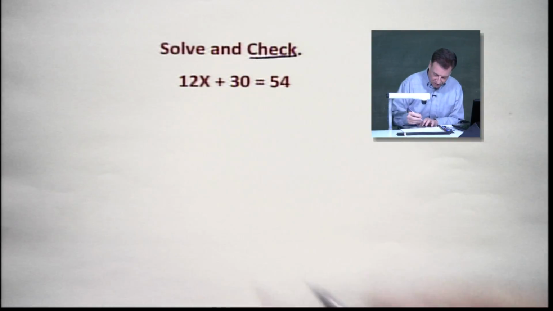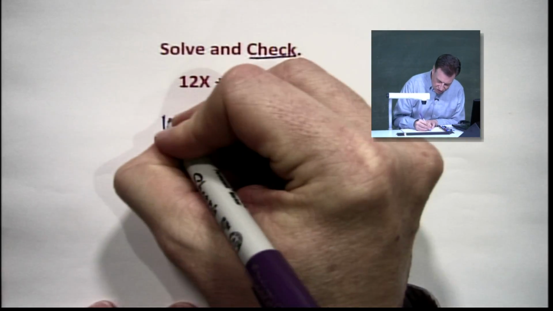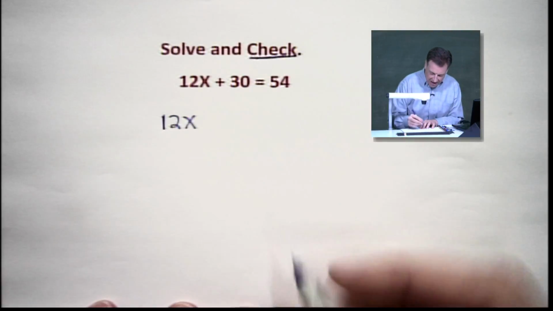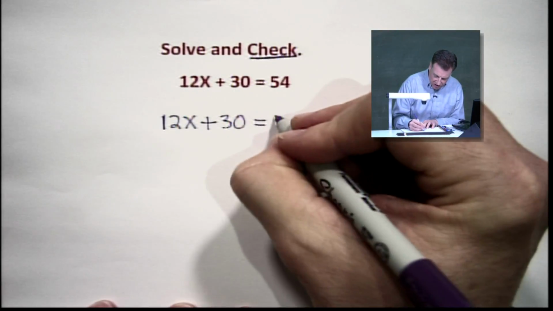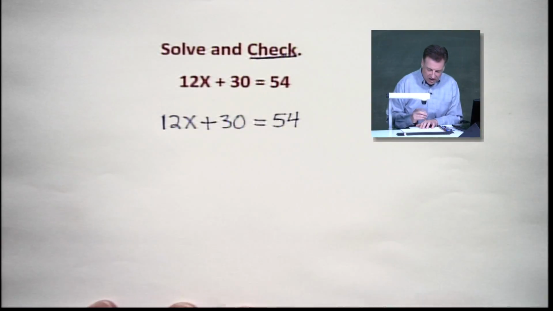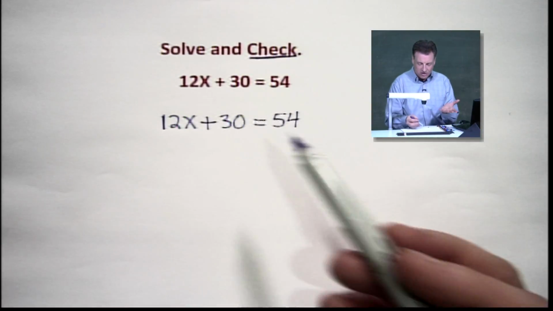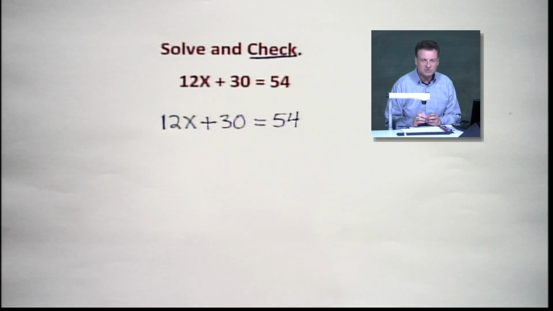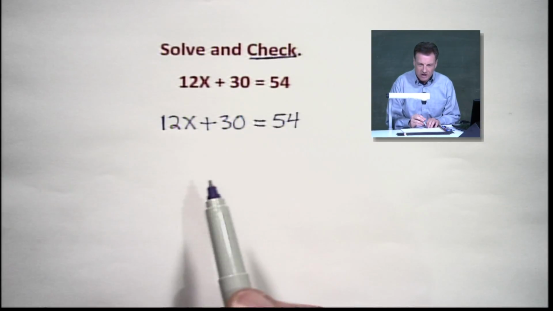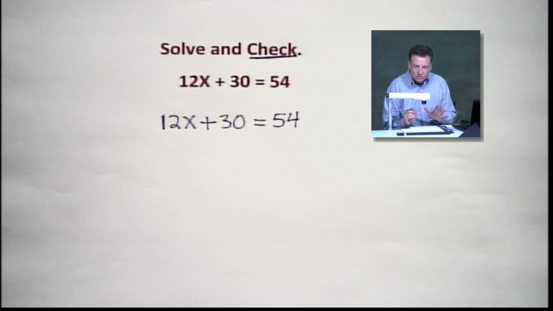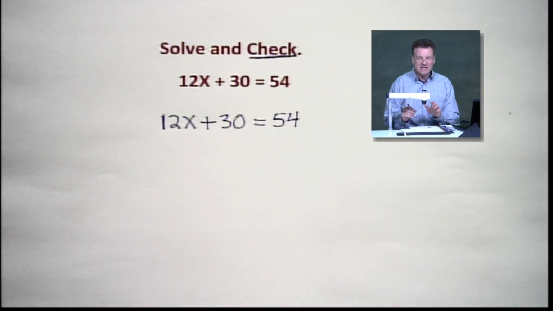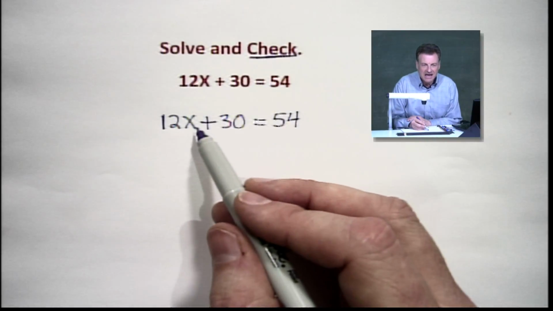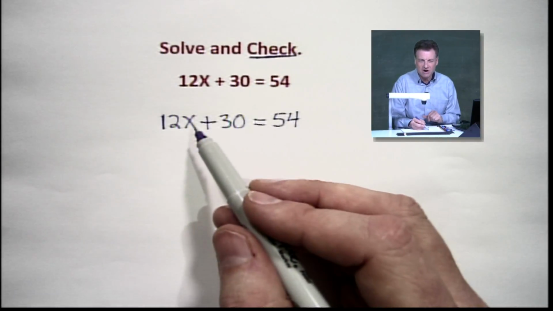So let's take a look at our first problem here. We've got 12 times x, or 12x as we like to call it, and we're going to add 30, and we get 54. Now, that would read 12 times some number added to 30 is going to give us a result of 54. And these kind of things are what we call linear equations, but we're just going to call them two steps today also. So there we go. We got the problem written down. Now the idea is let's get x by itself.